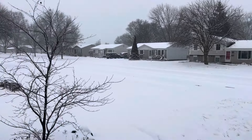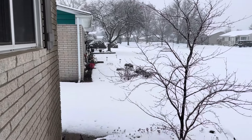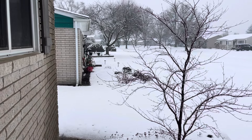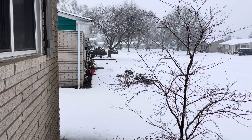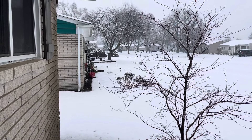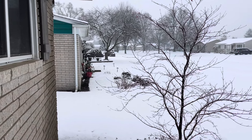I do have to go out in this today. I have to go to the AT&T store to pick up my new phone. My son is getting me another phone — it's about time! So when I get ready to go, I will take you guys with me, so stay tuned.